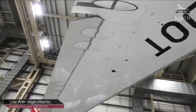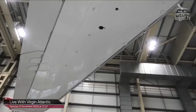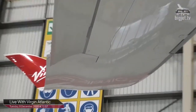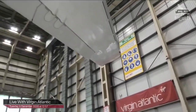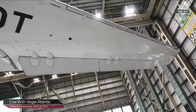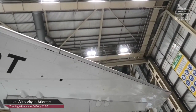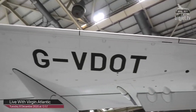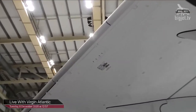It is indeed. And then as we walk back around, again, making sure you've got no leaks, no dinks. Your leading edge of your wing then comes in for you. Leading edges are prone to impact damage. You want to make sure you've got no dents, no damage. So these are all the slats? Yes, because in flight these will protrude out for greater lift during takeoff and landing. As we move in, we have our refuel panel, with a nice big detail there of the jet fuel.